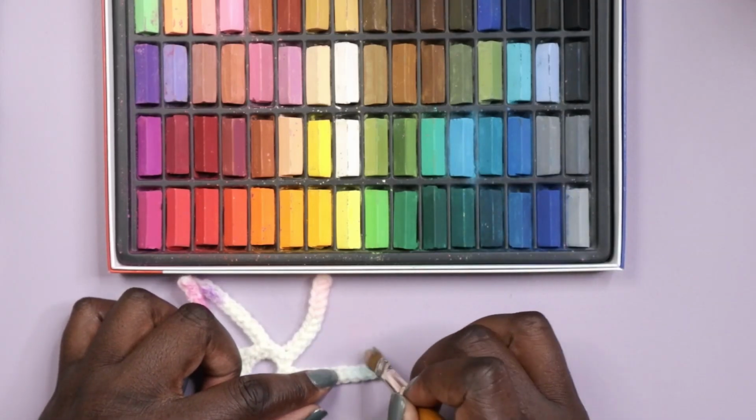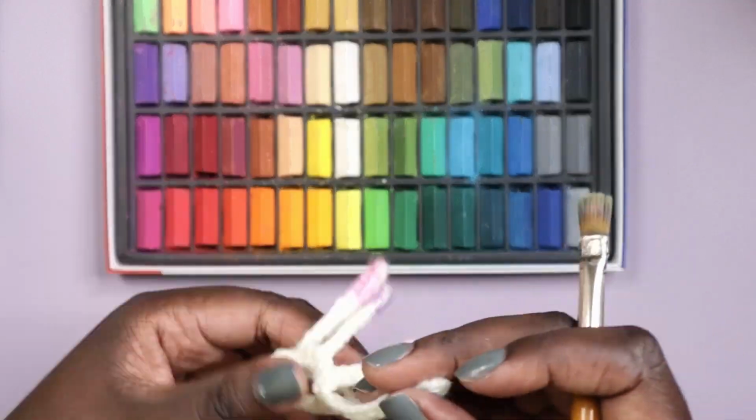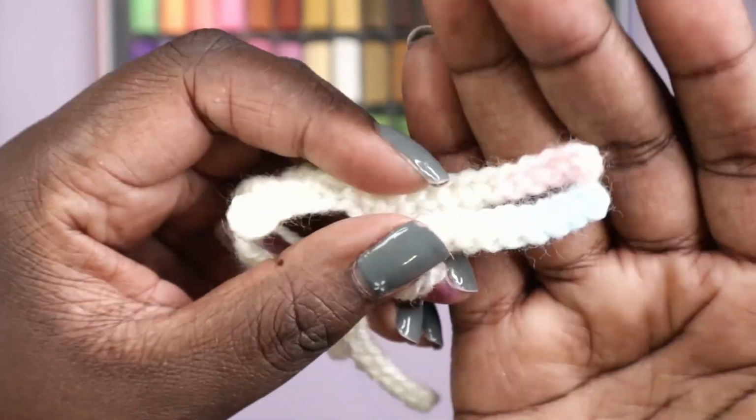And I don't know what I was thinking with the highlighters. To be honest, in my mind I thought it would have been easier, but as it turns out the soft pastels were definitely the way to go.